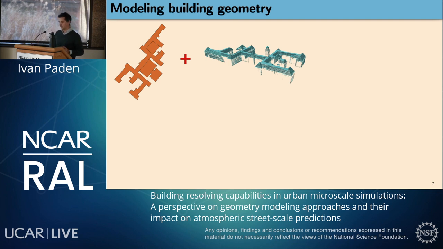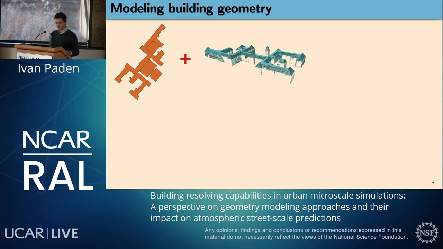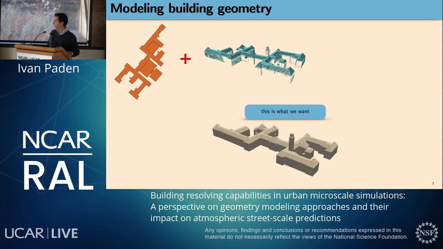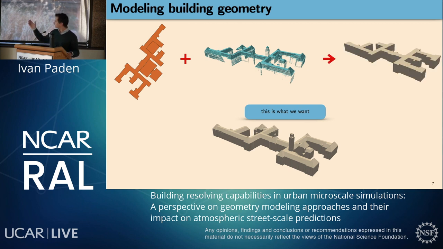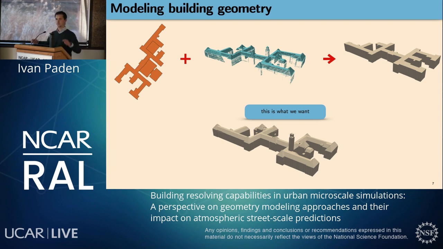We typically create building geometries from geospatial data. On the left you have an example of a building footprint, and on the right an airborne LiDAR scan. Combining the two, you'd expect to get something that represents the scenario well. However, the reality is a little different. What we typically reconstruct is we take the building footprint, take all the points associated with that footprint, find one distinct height, and extrude to that height.